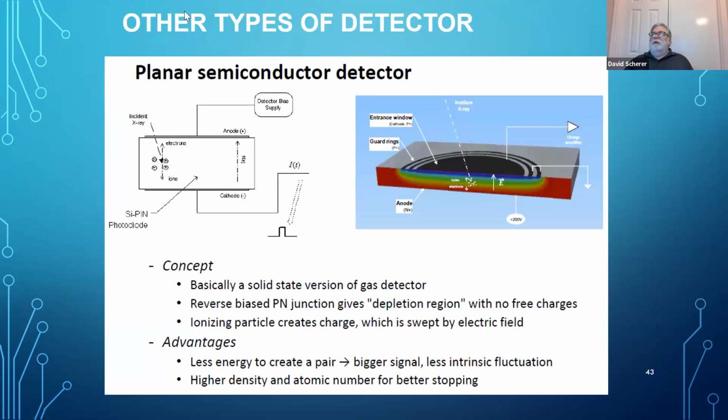Another kind of detector, this is a semiconductor detector. A semiconductor detector is a solid. In solids, remember we talked before about how there are energy levels in individual atoms. When many atoms come together to make a solid, all those energy levels overlap with each other, and so we get bands of energy that are possible.